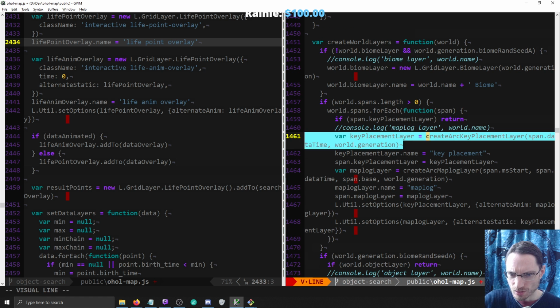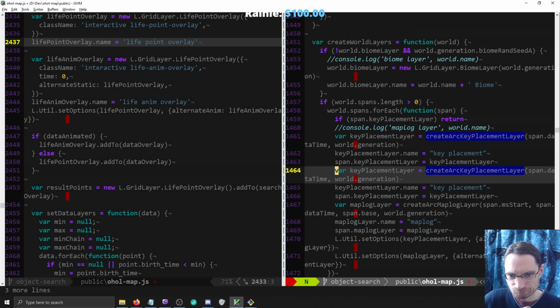Okay, placement layer. Oh, spans had specific layers for everything. This might not work out well.